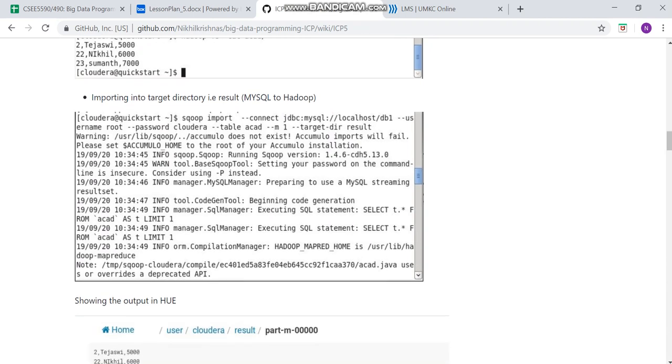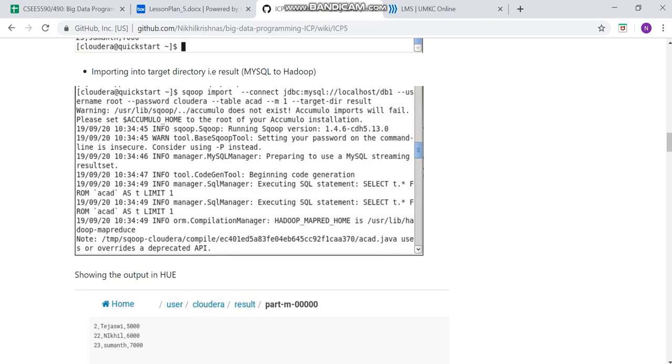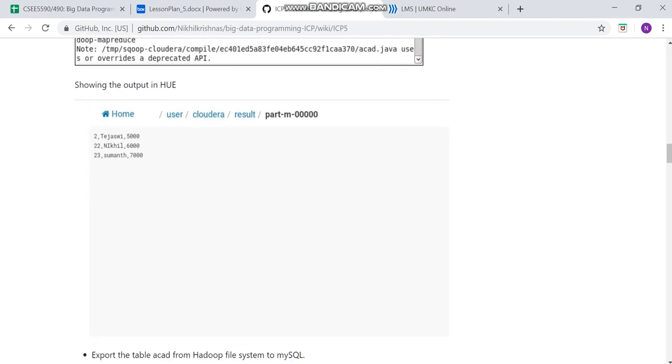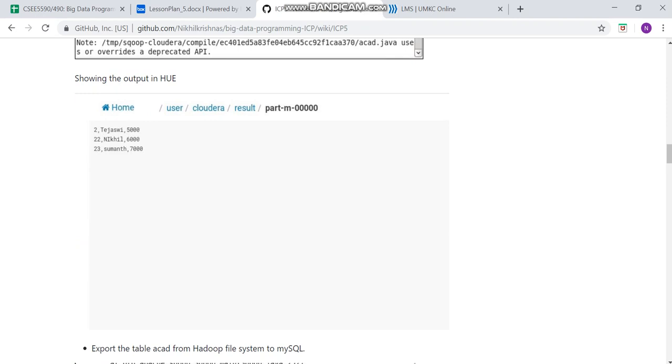In the next step, we are importing it into the target directory, that is from the relational database to Hadoop. So here the target directory, we're importing it from MySQL. Next we are showing the output in Hue, the table which we have created by inserting the values in it.